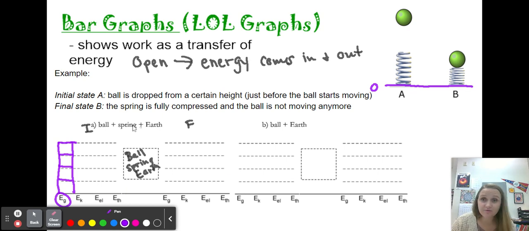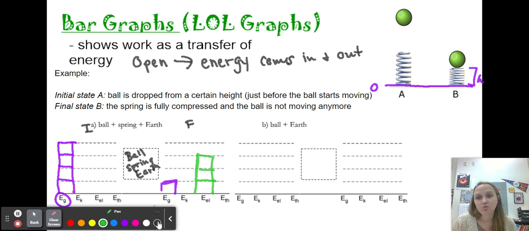And after, for my final state, the spring is fully compressed, but the ball's not moving anymore. Now, there still is some height, so I know I still have a little bit of gravitational energy. Not much, but some. And the rest of that energy has turned into spring or elastic energy. Now, since I had 4 boxes at the beginning and no energy entered or left the system, we're going to have 3 boxes here because I want the total to stay 4: 1, 2, 3, 4. You could have made this 3 and 2, whatever numbers you were making it, as long as you had 4 before, 4 after, or 5 before, 5 after, as long as you're consistent.